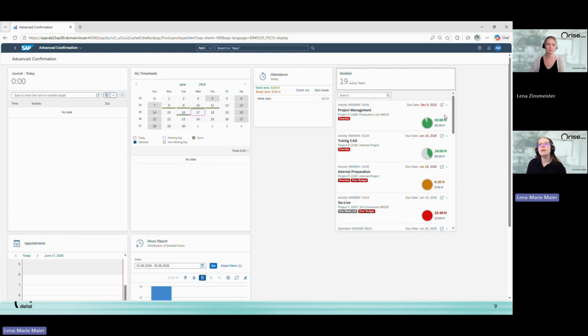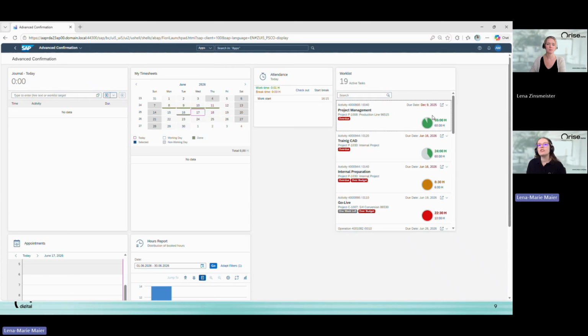Elements that have a budget behind it are displayed with this circle telling the employee the status of this activity, so he knows what the plan was, how much he can book on it, and he sees exactly how much he did book. So he sees project management, he has only 5 hours left, so he has to be careful that he doesn't book too much. Also, he sees the due dates. So we see on this activity, it's really long overdue.